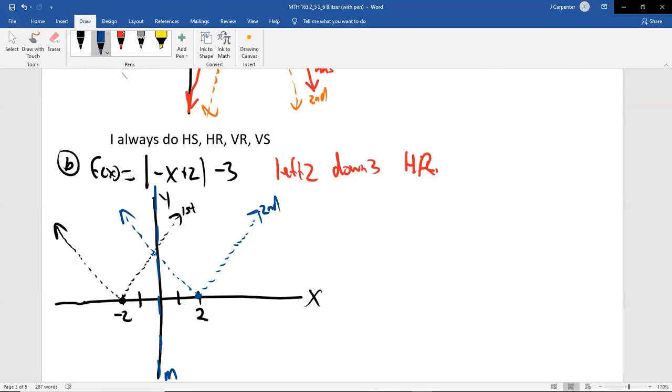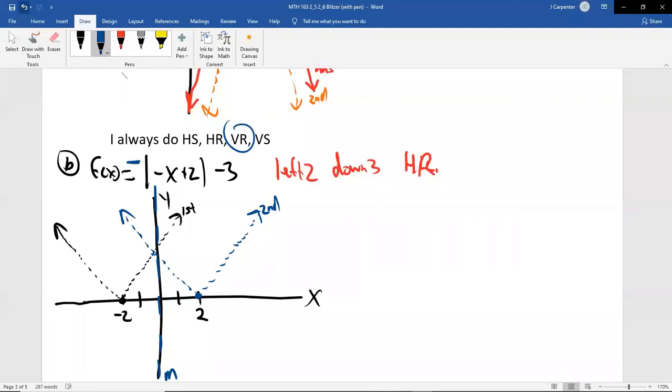So again, it started at the origin, we moved it left 2, and then we reflected it. Again, this is not the mirror. This is what most people get wrong under horizontal reflections. They'll just keep that point there and say, oh, well, the mirror doesn't even change anything. Oh, yes, it did. Yes, it did. All right, so then we would do the vertical reflection if there was one.